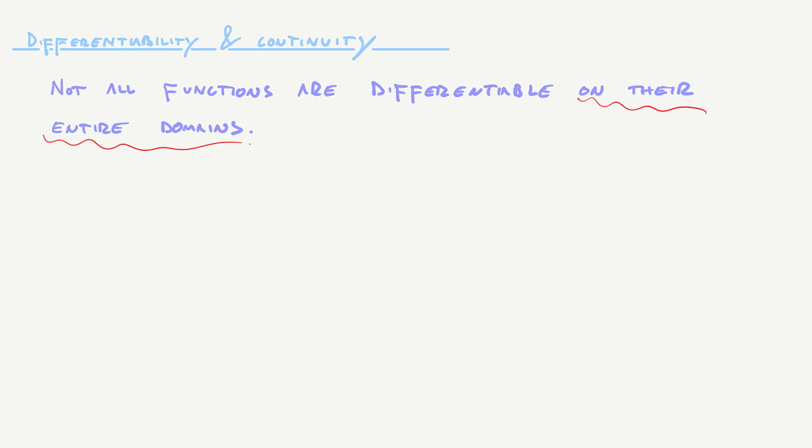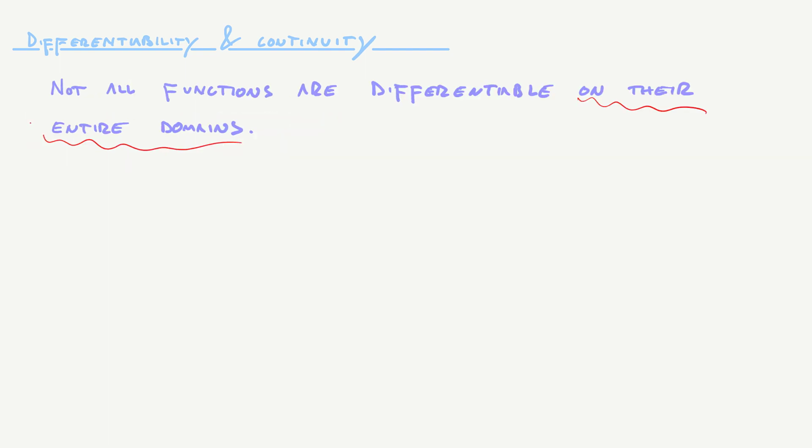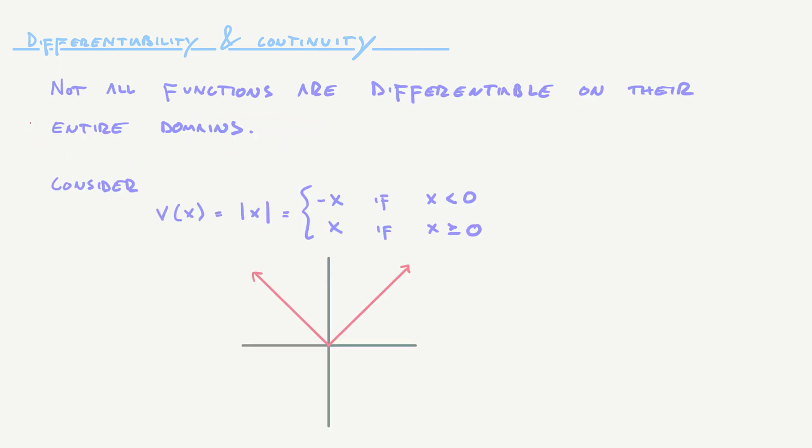And as my counterexample for this, continuity implying differentiability, let's consider this v of x function, which is just the absolute value. The absolute value function is defined to be negative x if x is less than 0, and it's defined to be x if x is greater than or equal to 0. So basically, the output is always positive. If x is negative, less than 0, like negative 10, then you plug negative 10 into this thing, it becomes negative negative 10. That's the worst 10 I've ever drawn in my life. But then that's positive 10, right?